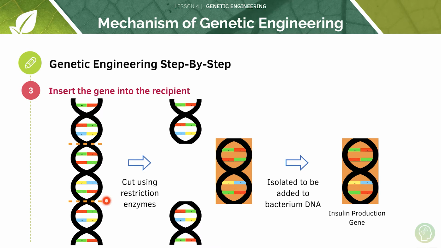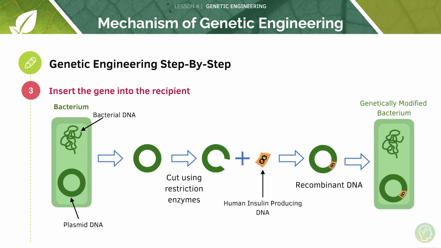We're cutting the gene using these enzymes, kind of like scissor enzymes, so they act as molecular scissors. They're called restriction enzymes. We then isolate this to be added to the bacterium DNA. As I said, we find the bacterial DNA, so there's either a loop of DNA in the bacteria or a plasmid. We're going to be using a plasmid in this case. Again, we cut it using restriction enzymes. We insert our little human insulin-producing DNA into the plasmid, and we then form this recombinant DNA. All we've done is cut out a section of the bacterial plasmid, inserted our insulin gene, and together we call this our recombinant DNA because it's the recombined plasmid with the human insulin DNA. And remember, the plasmid is bacterial DNA.